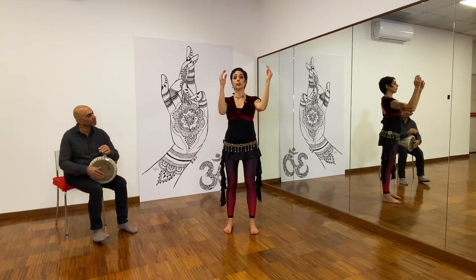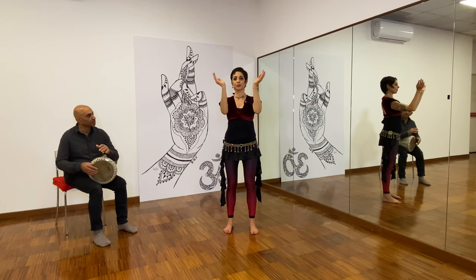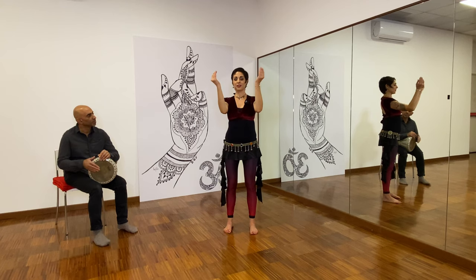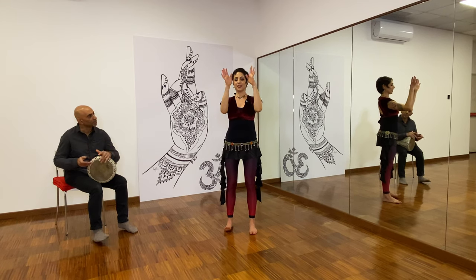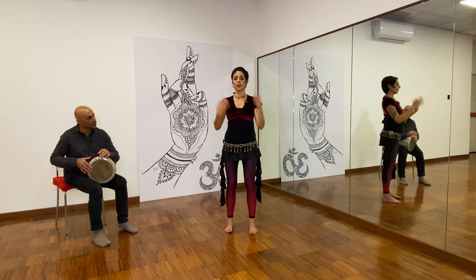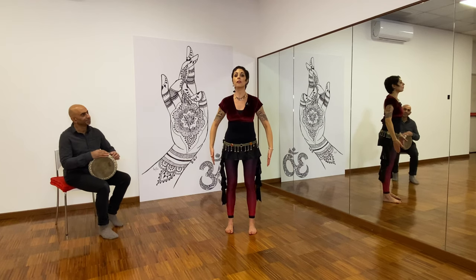So we're putting both arms together and we are going in the same direction without moving the elbows. Or in opposite direction. So remember that the hand is nice and soft and is following the movement of the wrist. We try to make it faster. Yes. Try. And relax.